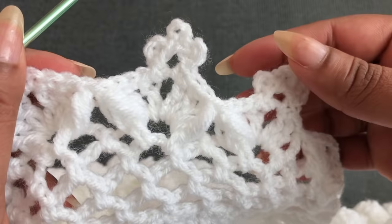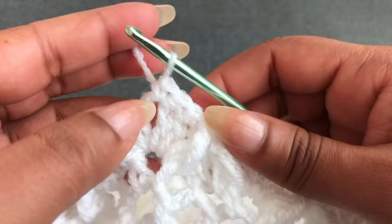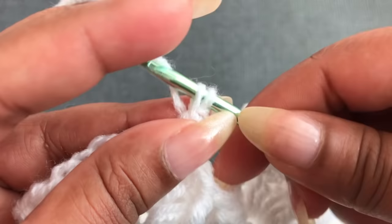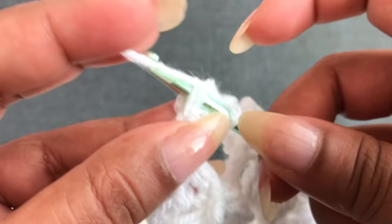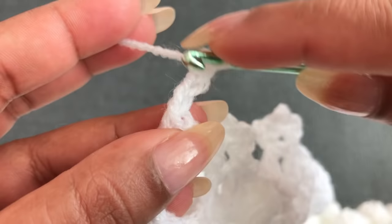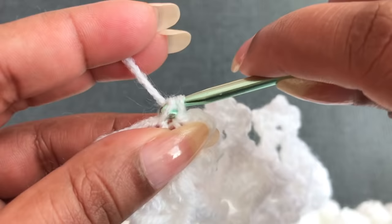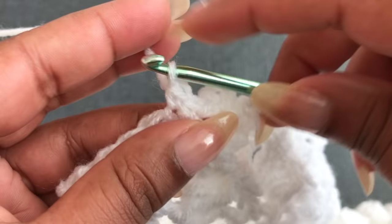I hope you can understand this round. It's going chain 3, go through the first 2 loops and single crochet. Chain 3, go through these 2 loops and single crochet. Chain 3, go through these 2 loops and single crochet. I have 3 loops. Go through this chain 2 space and single crochet. Again, 3 single crochet. 1, 2, 3.